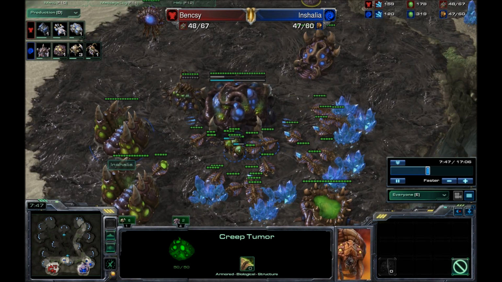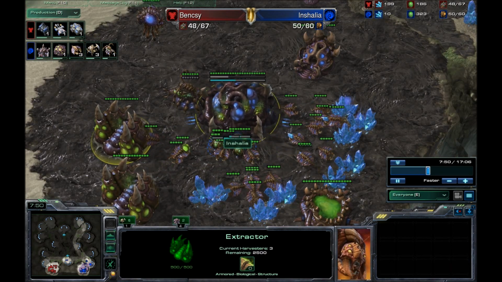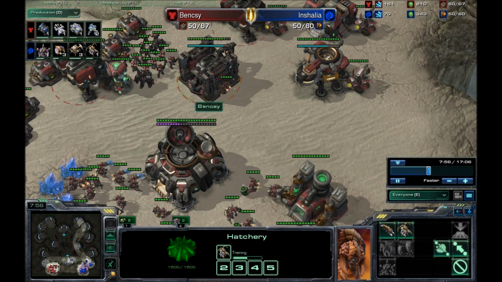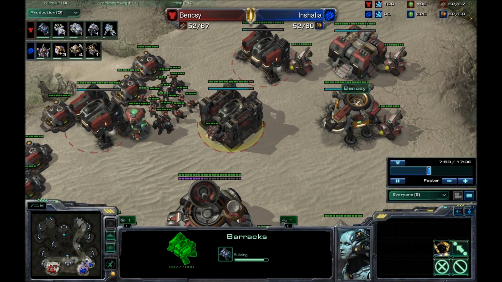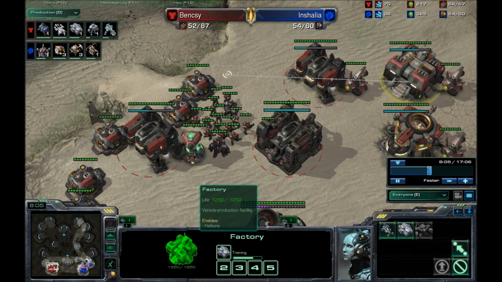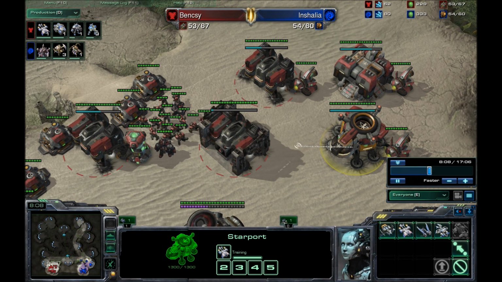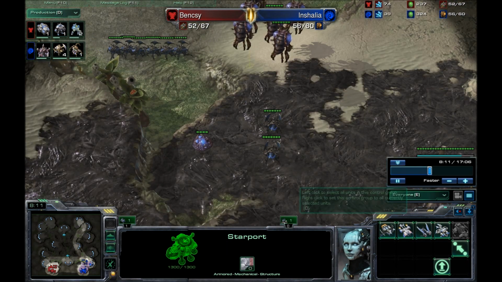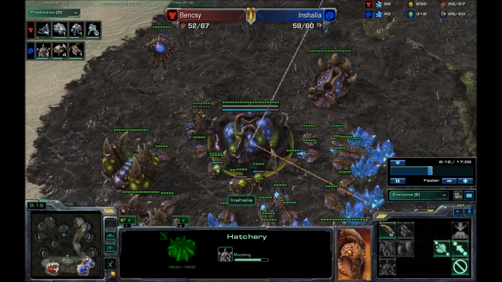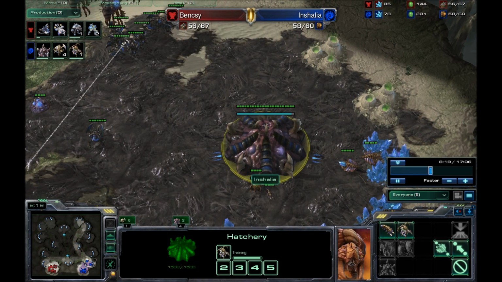I instantly put some guys on the extractor. So my gas income is the same as the Terran's at this point. So he has his starport and his factory up for the classic Bronze League Terran drop, because all Bronze Leagues ever seem to do drops. That's like, if you're not a Terran, if you don't do drops in Bronze League. But yeah, so I've got some more roaches coming out.